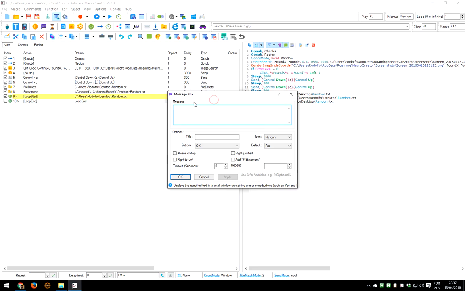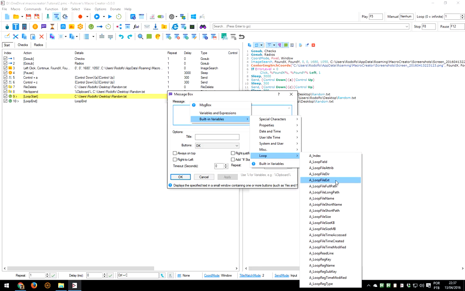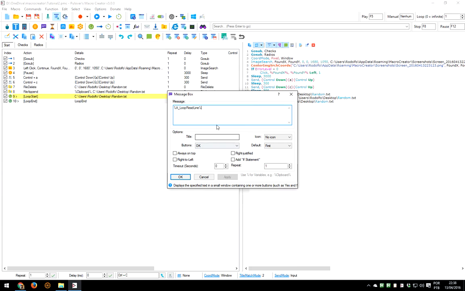If you right click anywhere in a command window or an empty area, you can get shortcuts to help and built-in variables. If you go here to loop, you find a loop file read a loop read line. Here it is. This is what we want.